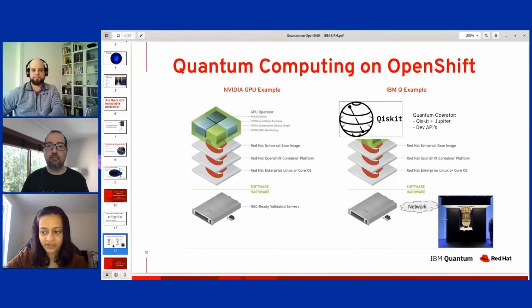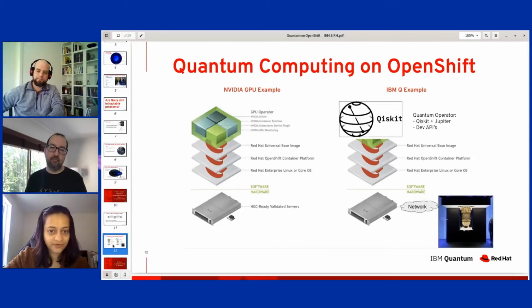What we need to do is figure out which specialized tasks are best suited for quantum computers. For example, if you ask a quantum computer to find the sum of two numbers, that is just silly, because a quantum computer is not supposed to do that. So identify the tasks that are best suited for quantum computers and offload those tasks over the network to the quantum backend. And for this, we have started this investigation using the IBM Quantum backend.